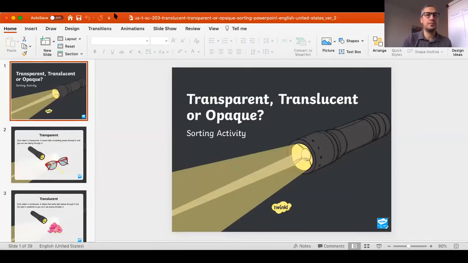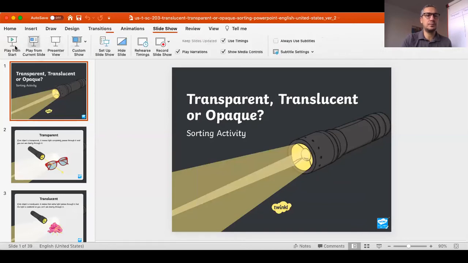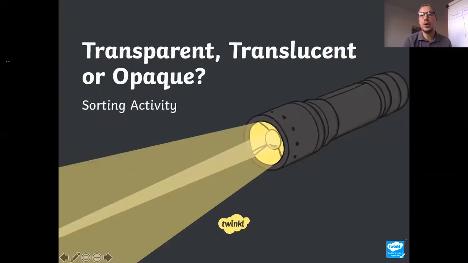Okay, now today we're going to go through 3 different words that have to do with light, okay? And then what I'd like you to do is go on a bit of a hunt around your house and try and find some objects. So let's start going through those words first. So we've got new scientific vocabulary to work with first. Okay, so these are our words for today. We're going to be looking at the word transparent, translucent, or opaque.